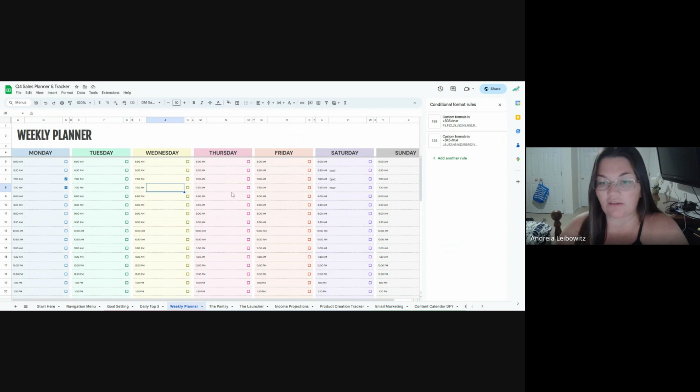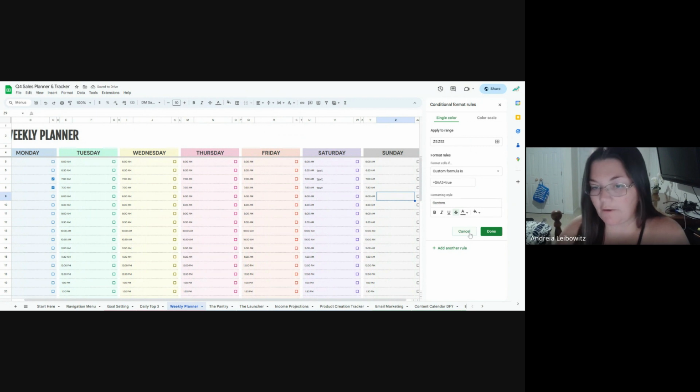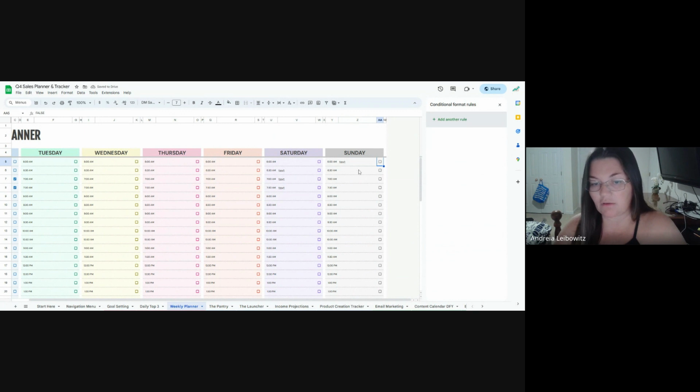And then these ones are still all together. That's where the issue is. So we're going to delete this, and delete this. We're going to delete all the conditional formatting over here. Oh, the Z was correct. All right, so this Sunday is fine because it's saying to cross this one when column AA is checked. So this one should be fine. Yep. Okay, just click done.